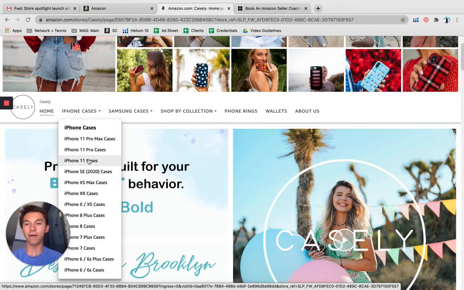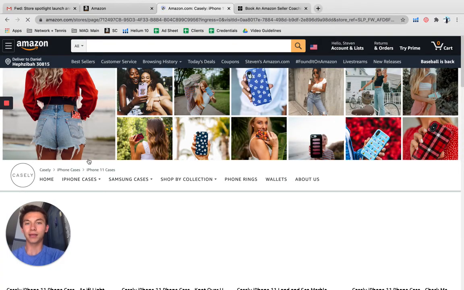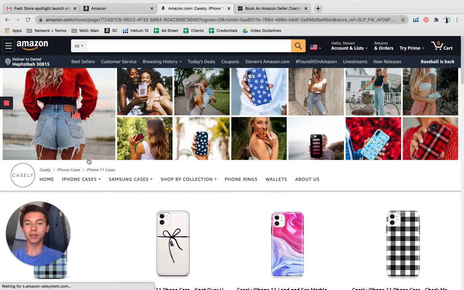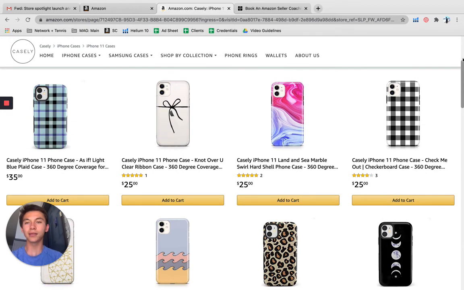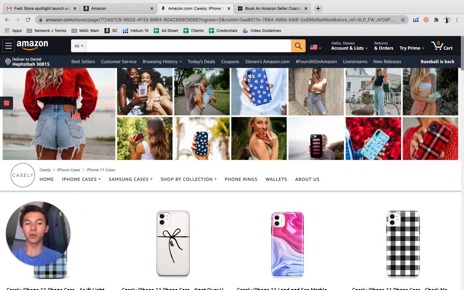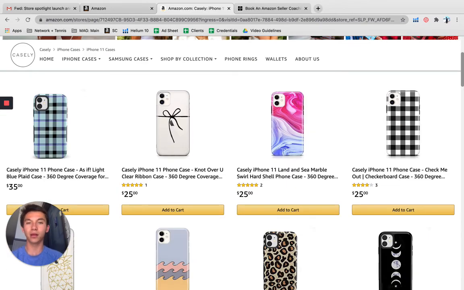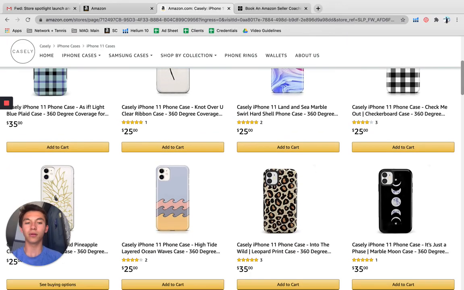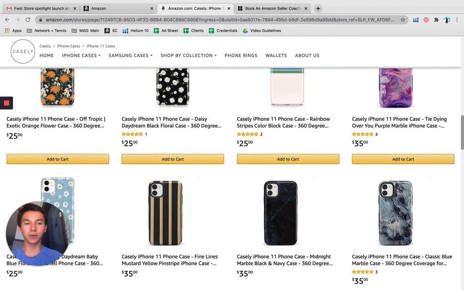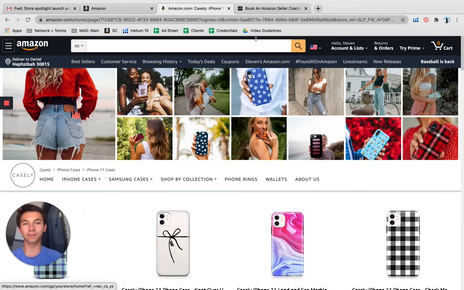And I thought advertising for those three would be recommended just because iPhone 11 is the newest phone, and there's three different types of cases for the iPhone 11. So this is what one page will look like, and it will link the customer when they click on the advertisement and on this iPhone 11 cases link. It will bring them to this page where they can shop iPhone 11 cases.